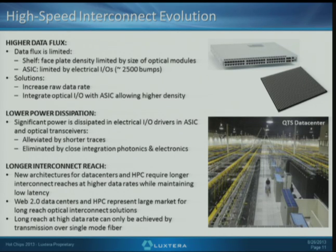Another trend that we see is that interconnect lengths are getting longer. And that's specifically for these large data centers where there is a significant market for optical transceivers. Those data centers are getting very big. You see here kind of a picture of a data center made by QTS. And interconnect lengths can go up to kilometers even. And silicon photonics by itself lends itself very well for error-free, high-speed communications in such data centers.